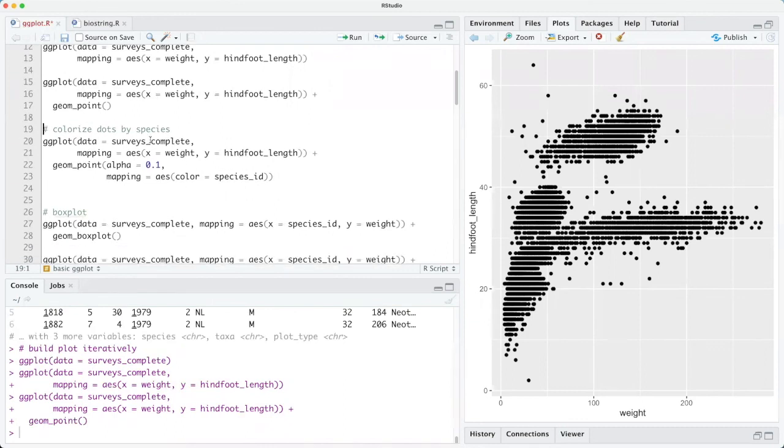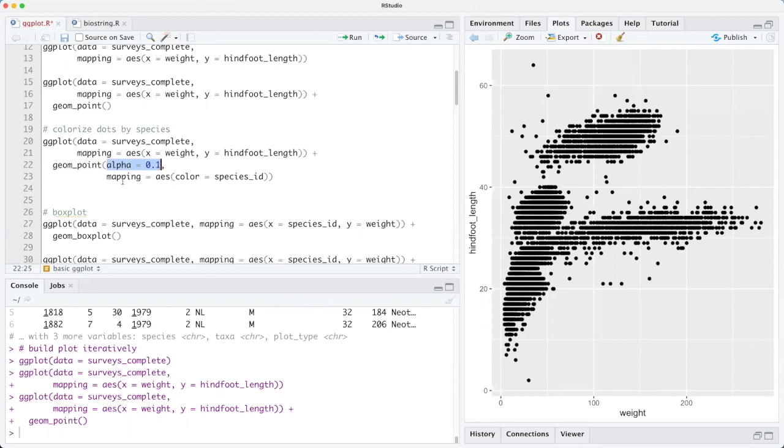Let's say you want to colorize the dots by species. This is commonly used if you have different categories of data in your data frame. So you can add new options, or optional arguments, to geom_point. You can add an alpha value, to make each dot transparent, so when the dots overlap each other, you can still see the information.